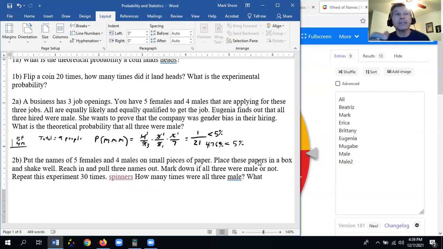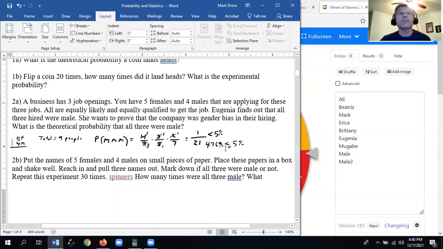There are companies out there that do that. There's lots of data out there about women being paid less than men for doing the same job, same experience. And in general, there are companies that don't want to hire women. So she might have a case here against this company.